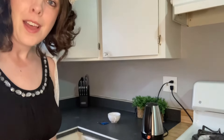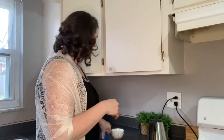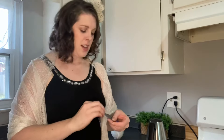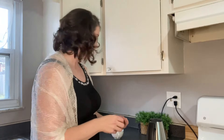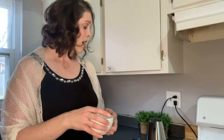It lights up right there, and while that's heating I'm going to go ahead and get my tea ready. I'm going to use this tea today — just a simple black tea, one of my favorites. As you can probably hear, the water is starting to warm up. It heats up very quickly — typically less than two minutes to heat up completely, and in most cases it's ready in about a minute.